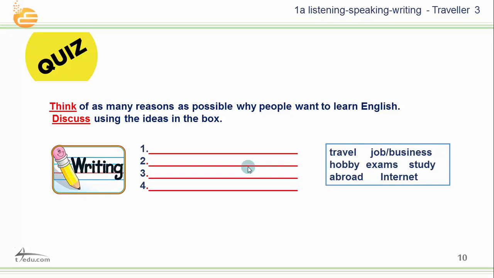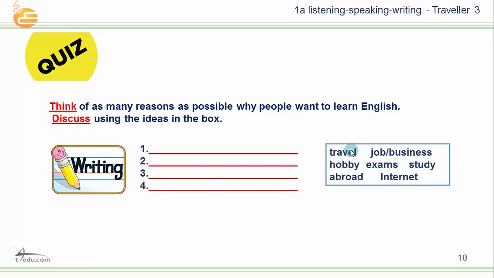Now, if I told you to think first and try to brainstorm, think of as many reasons as possible why people want to learn English. Why? We just heard too much conversation and interview about the internet being almost all in English. There are like 1 billion people who speak English around the world. Another billion are trying to learn English, and English all the time. So we have some words here for you in the box. If you can talk about them.